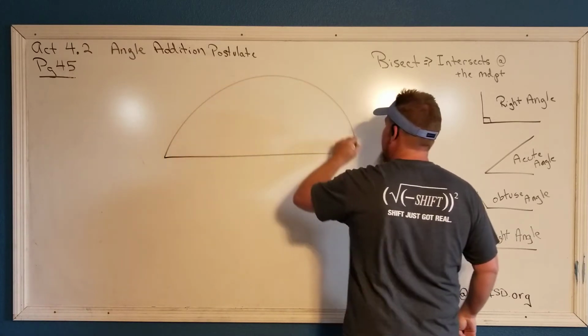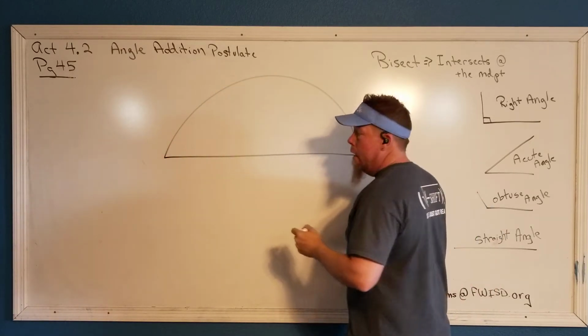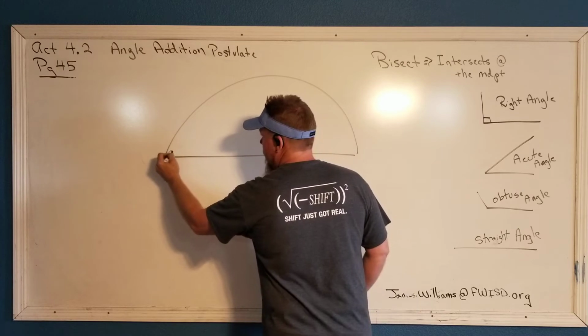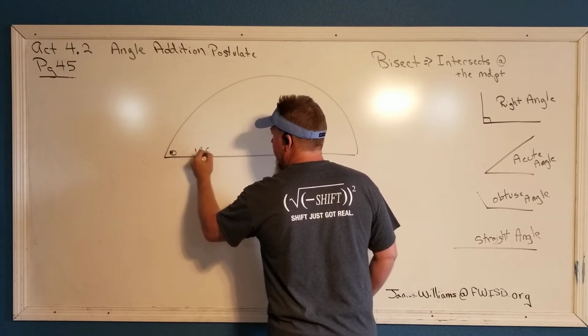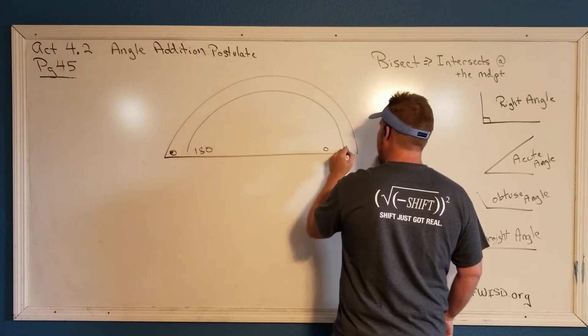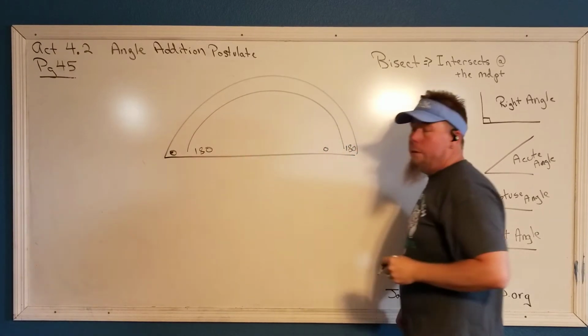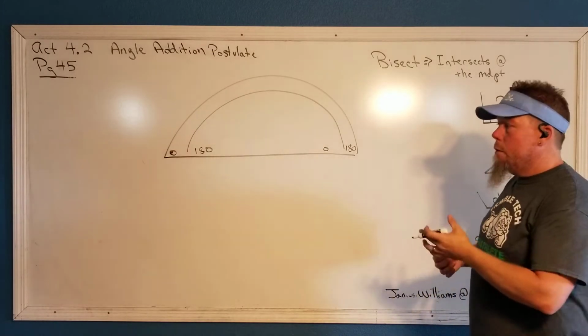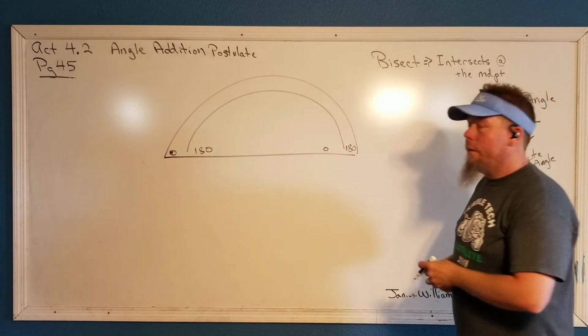A protractor is basically this half circle, semicircle thing like this, and it's got a 0, and then it's got a 180 on two sides of this line, all right? And then I'll have a 0 and a 180 here, all right? And what you have to realize is both of those measures depend on where you're going from, okay?